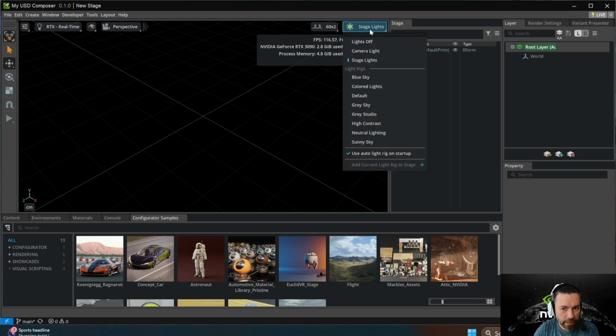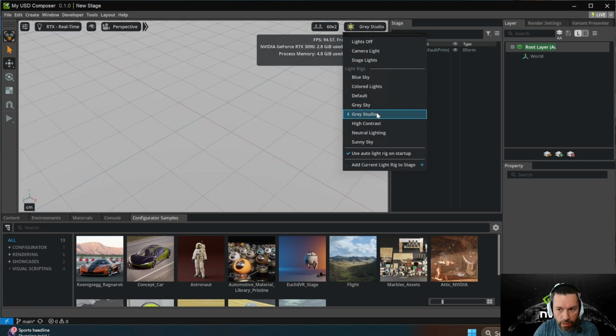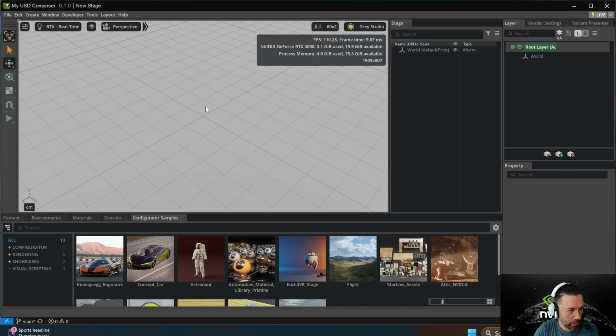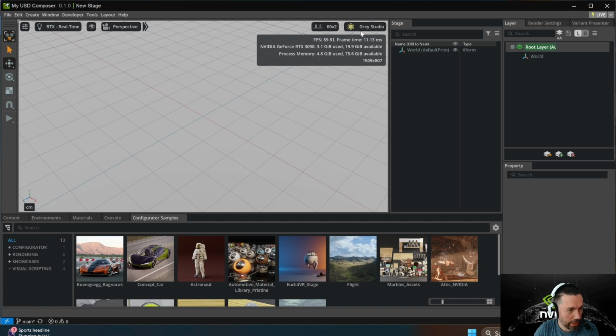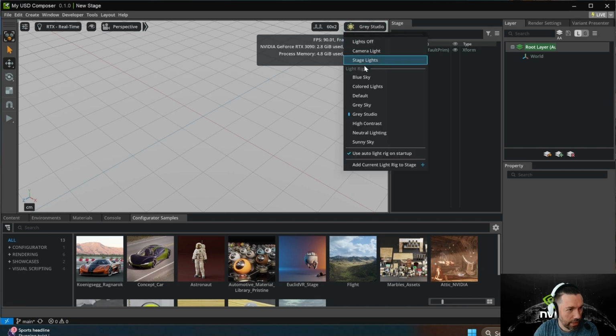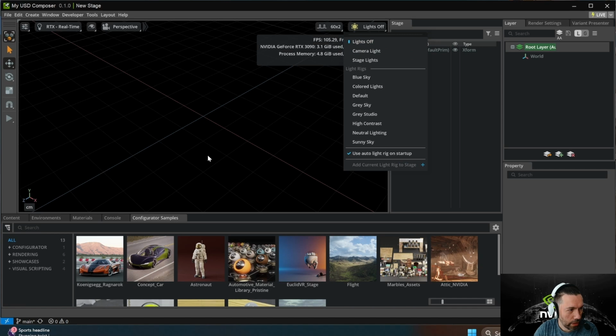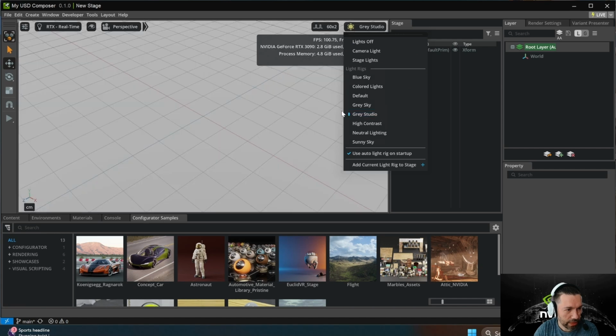Add a gray studio light rig from the lighting widget on the top right of your viewport, so we can see the prims in the scene even without lighting. Otherwise, if you keep the lights off and you add any item here, you will not see it. So we select Gray Studio.